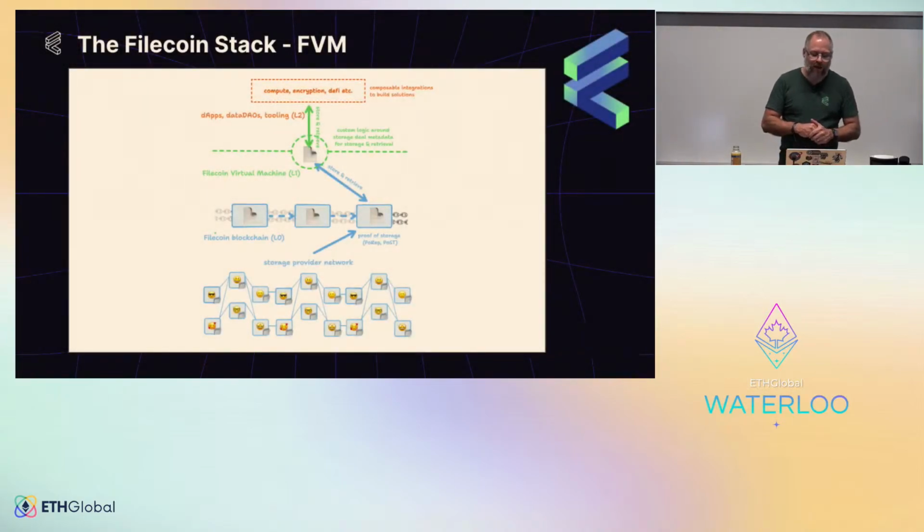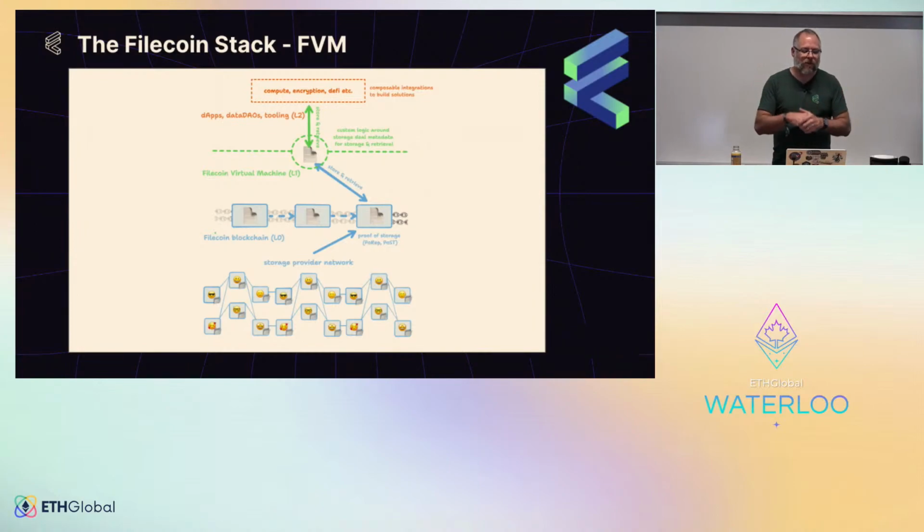Now, on top of that, we have the Filecoin Virtual Machine. The Filecoin Virtual Machine is a polyglot virtual machine. It uses WebAssembly, and has a WebAssembly runtime on which you can build additional runtimes. So the first runtime we built, which is why we are here, is the Filecoin Ethereum runtime, the FEVM. The FEVM allows you to run Ethereum bytecode directly on the Filecoin Layer 1 network. So anything that you write in Solidity that you can compile down and run on Ethereum or Polygon or whatever, you can run on Filecoin as well.